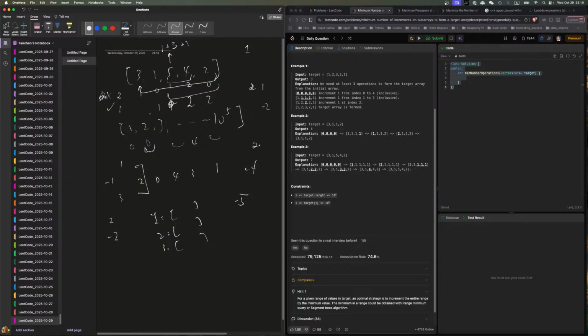But this is different from like, I forgot how segment tree works. How does segment tree work? I don't remember.